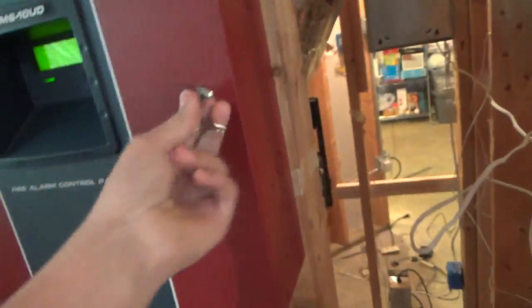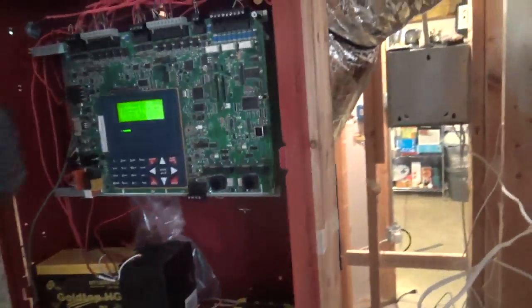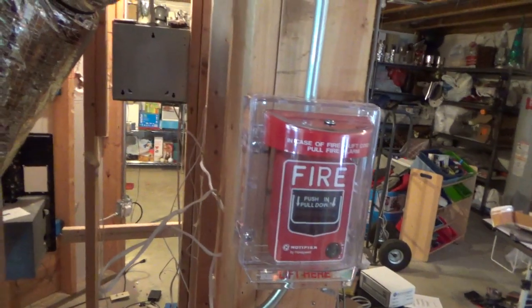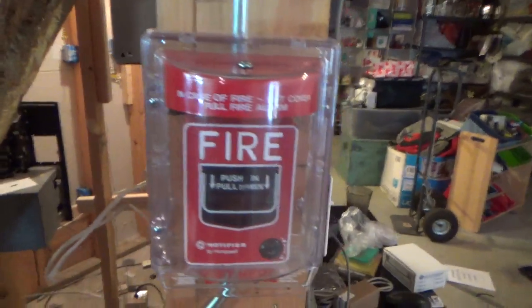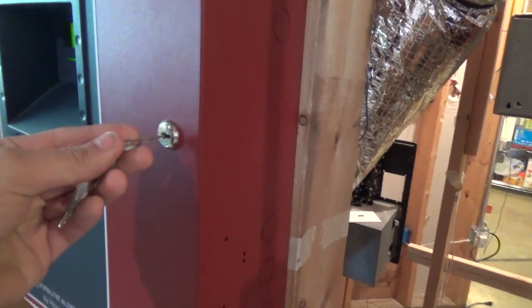So, actually, let me go grab my keys. Gonna need those. Yeah, so actually I'm gonna keep these in here because I don't want to have to dig for them later on.